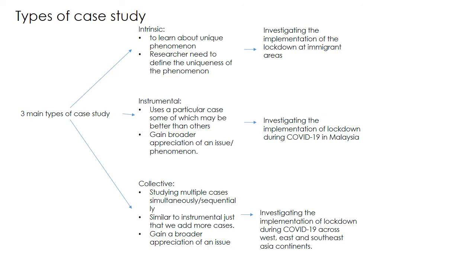So with that information, we can have a broader appreciation or broader understanding of what has been happening in Malaysia. So we have an idea. Okay, this is how it has been done. This is the procedure that they use when they say lockdown. How many hours are they allowed, all this, the SOPs that they have created, all this actually adds to the investigation. Clear? So this type of study is what we call instrumental.